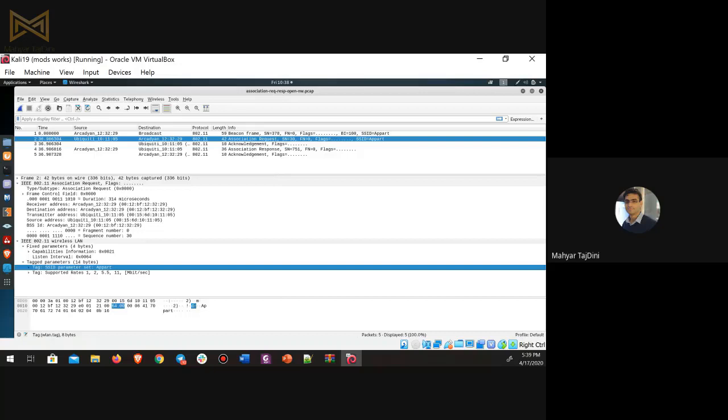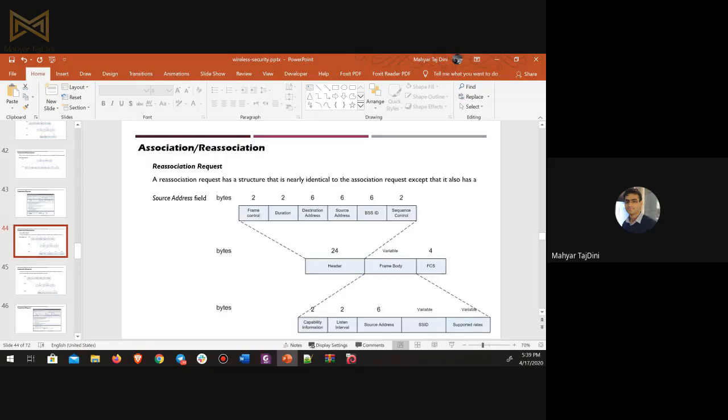Let me just show you the structure of the association. As you see, you can see the SSID here, for example. You can also see the supported rates, which is very interesting.